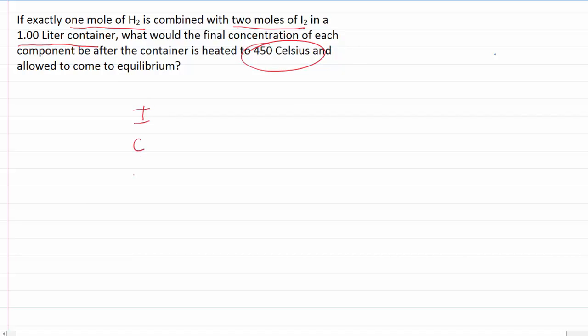I'm going to use a little chemistry trick here. We call this an ICE table, for obvious reasons. The I stands for initial, the C is for change, and the E is for the equilibrium condition. And I'm going to write the reaction up here. We've got H2 and I2 in equilibrium with two HI's. Initially, I don't have any HI, so that's zero. Initially, I have one mole and two moles.